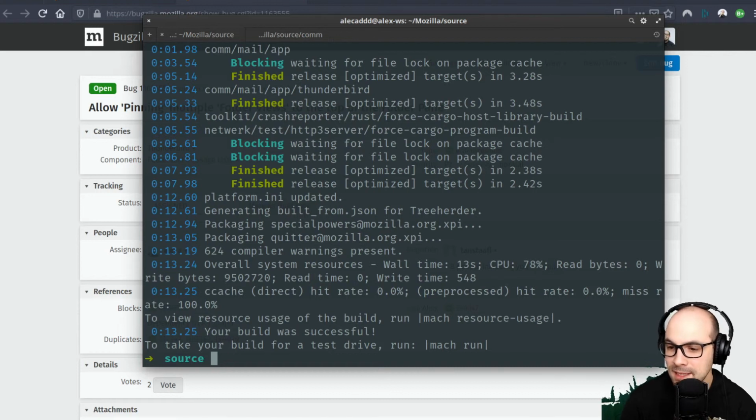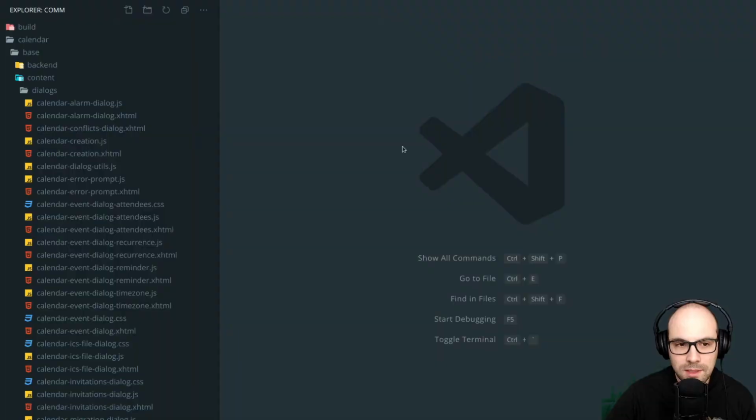But is Thunderbird built in JS? That's a beautiful thing about Thunderbird. Thunderbird is mostly built in C++. We have a lot of C++ code.